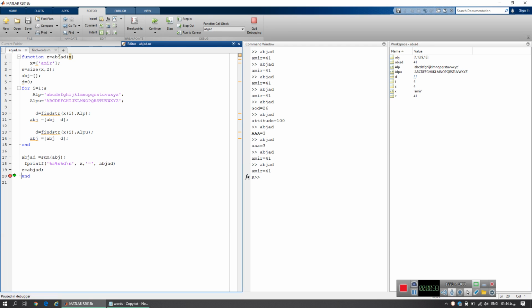First of all, I wrote the beginning of this function this way so I can call it from another function. Then we define our variables. S is size x, I mean the number of alphabets or letters, that is 4 here. We use a, b, j, and d letters, so I introduce them as empty or 0. In this loop, for i equals 1 to S, i at first is 1, and 2 and 3 and 4, because S is the size of Amir, that is 4 characters.